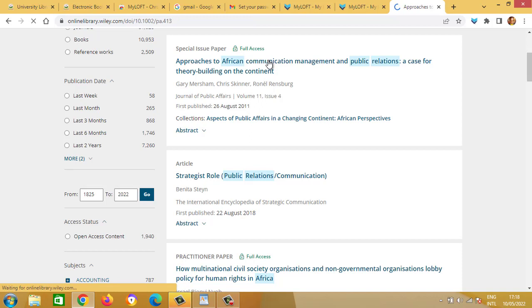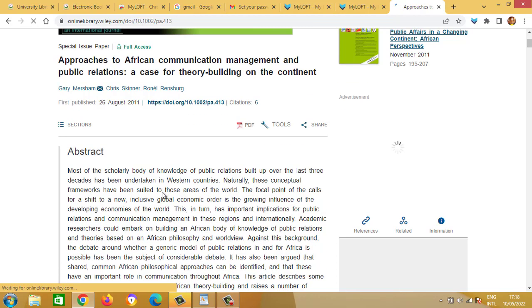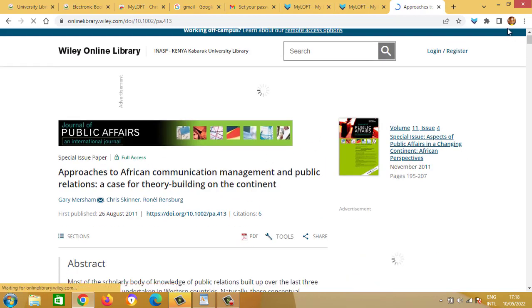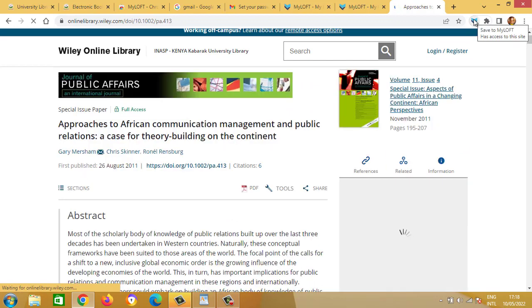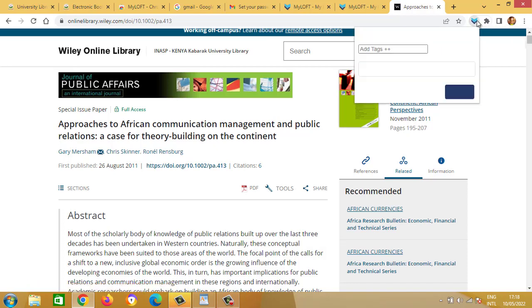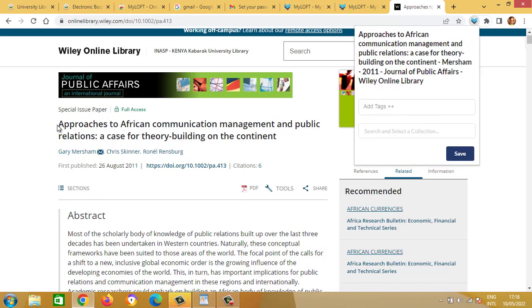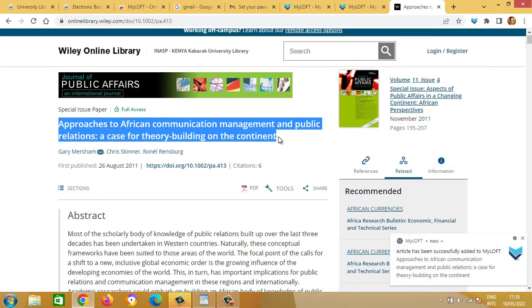This means you are accessing the full item, and what you are going to realize is that it's going to take you to the page, and then you go on top here where you have your MYLOFT icon. If you click on this, it's going to save this item into your MYLOFT collection.